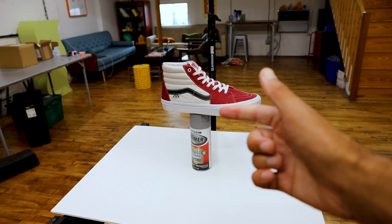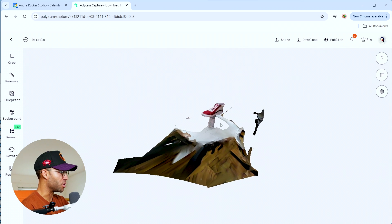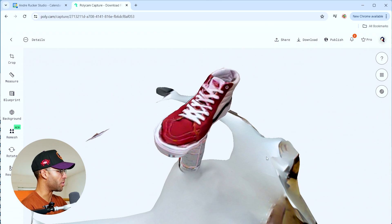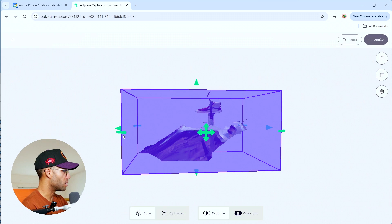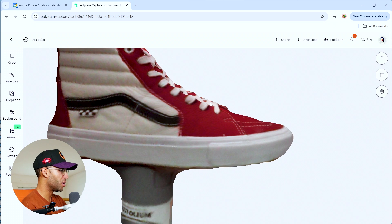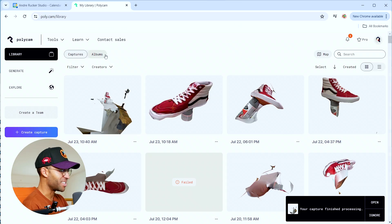I tried redoing the scan one more time with the 10 megapixel. This time I tried getting a little bit further back because it seemed like the same problem where you just can't get that close. Let's see how that came out — dragging our files in, full sequential upload and process. We got something looking better, and this time being further back gave us more of the room. We have a complete model — rotate it around, give it a little crop. But the three megapixel almost ends up smoother. Very grainy, but the three looks better. This is crazy.